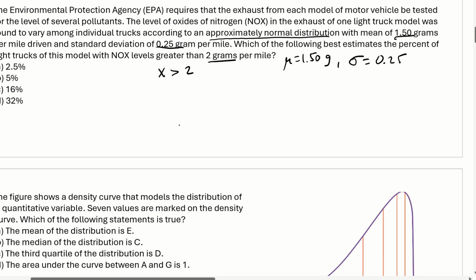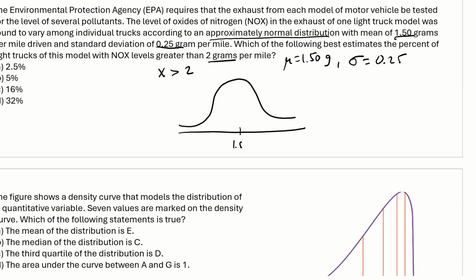So that means we have an approximately normal distribution where we have 1.50 in the middle, and then we're going by 0.25, so 1.75, 2.0, and then 2.25. And on the left side, we have 1.25, 1.0, and 0.75, right? And they want the levels to be greater than 2. So that means we're over here. This is x equal to 2. If they want it to be greater than, it has to be to the right of that, right?